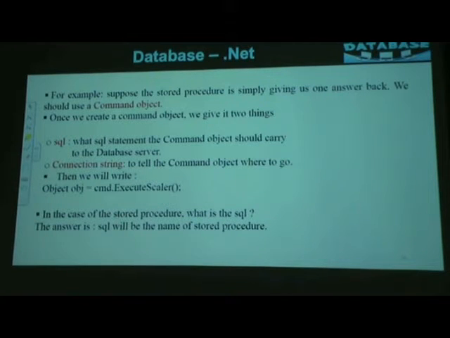The stored procedure is a procedure on the database. So what's the SQL? For the first, second, and third categories, we have to write something like select price from product where product ID equals 1, 2, 3, or select star from products, or delete from products where product ID is 1, 2, 3. So here, what is the SQL in the case of the stored procedure? Execute that procedure? An execute statement? What should we write?